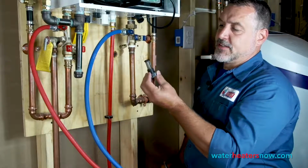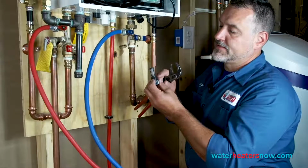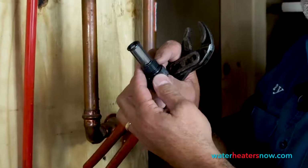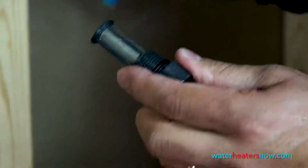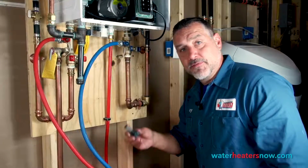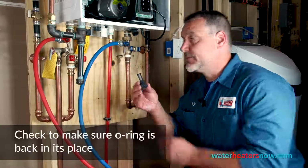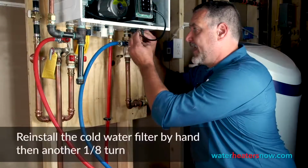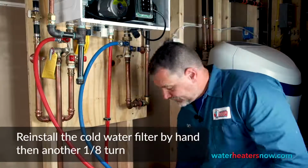And as you can see, there's a little bit of residue on the filter, a little bit of brown discoloration, a little bit of garbage, not much for having been installed for a year. There's almost no debris, but enough that we want to take time and clean that out with the toothbrush. All right, the filter's totally clean, and we're just going to go ahead and put it right back in where it was. Tighten it up by hand, and then just add another 1/8 of a turn with your channel locks.